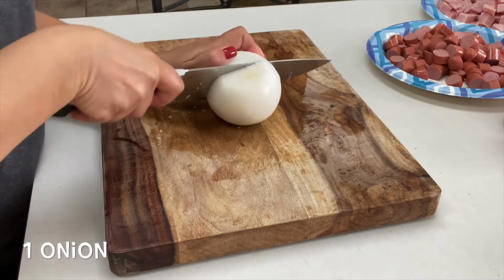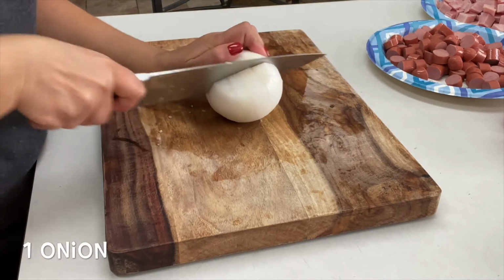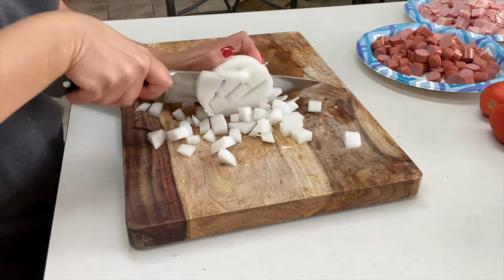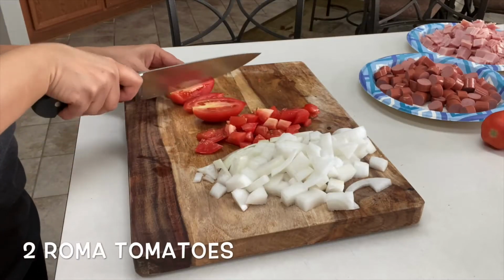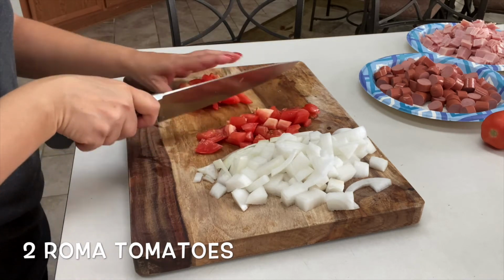For our veggies, we want to cut and dice 1 medium to large white onion. Now, if you only have yellow, that's completely fine too. Next, we're going to cut 2 standard size Roma tomatoes. If your tomatoes are extra small, then you want to cut 3.